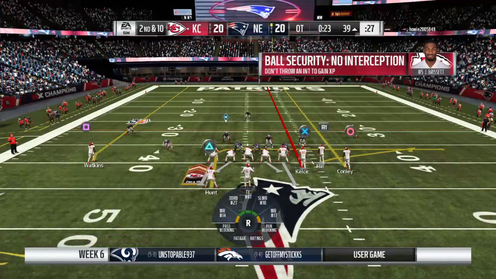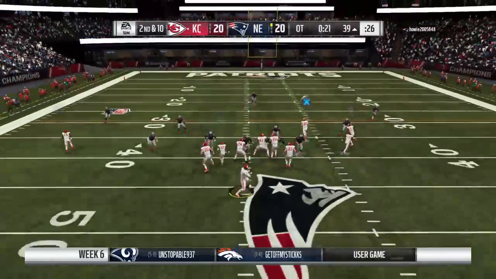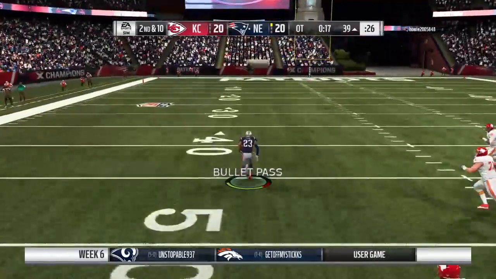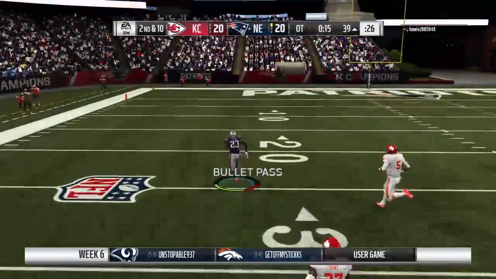I think they were hoping to get it to him. He can make a man or two miss, but that window closed quickly. Brissett. Oh, and it's intercepted. Picked off by Patrick Chung. He's at the 30.